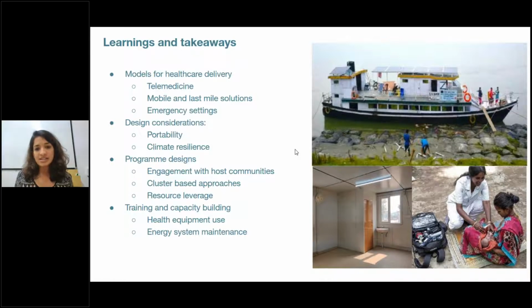We also work in disaster settings, and the photograph on top is in the northeast of India, where you have riverine islands and boat clinics to provide regular health care to people living on these riverine islands. The diesel generator expenses were just so high that they were finding it hard to manage this boat clinic itself. So separating the diesel generator expenses to run the boat versus solar powering a lot of the medical equipment and the electrical equipment required to run the health services was a critical part of delineating that and allowing disaster-affected communities to access healthcare regularly.